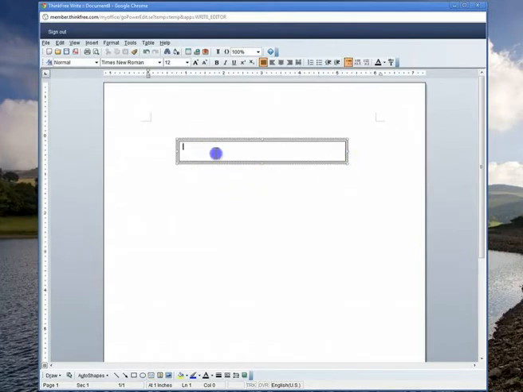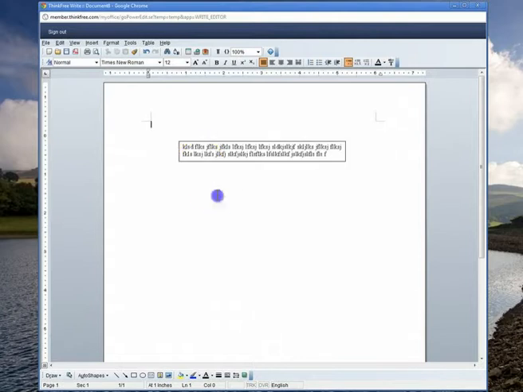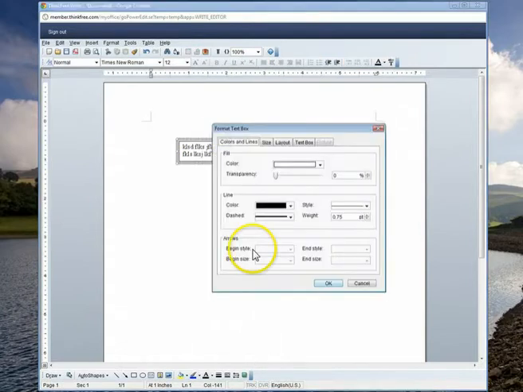There's a text box, kind of cool, right? And then you could type stuff in it. All right, this would be like a little note that you want to really make stand out. Now, when you do a text box, it's kind of cool because you can do all kinds of neat things to it after. You can double click on it, and you can change the layout and stuff like that.